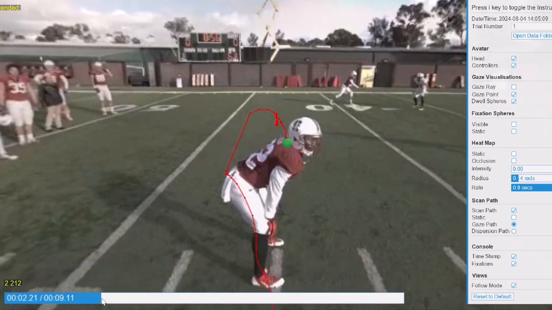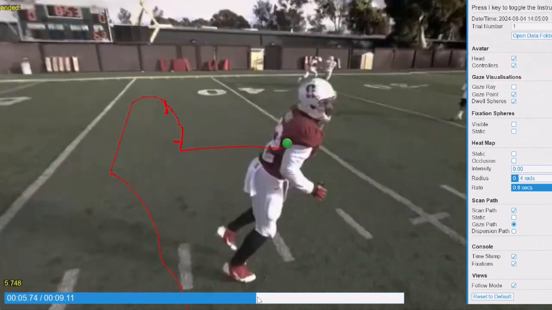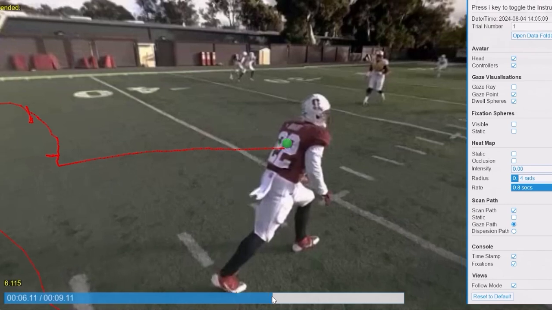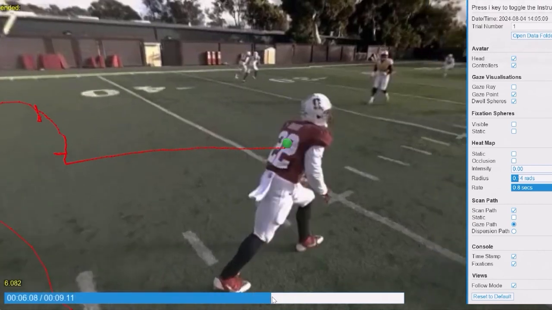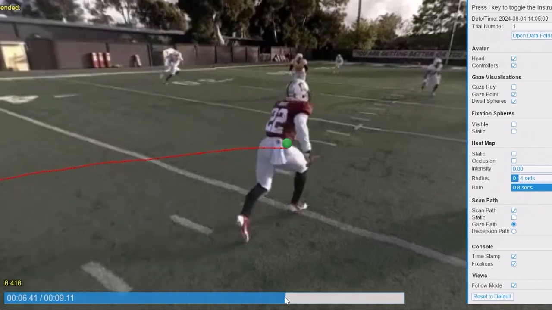Now I can press the 1 through 9 number keys to set points. I will use the slider at the bottom to scrub through the video and set the first point at right when the movement starts. You always need a first position. Next, I'll add a few more points where the movement changes position.